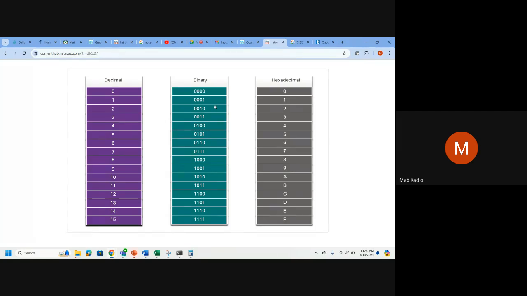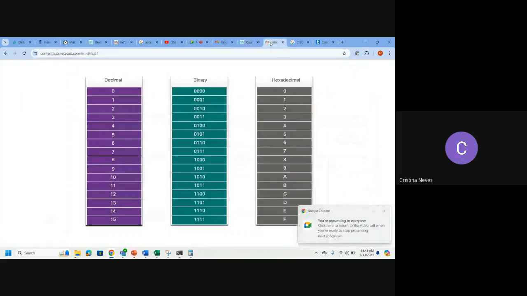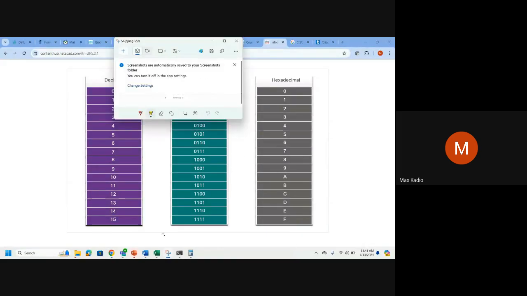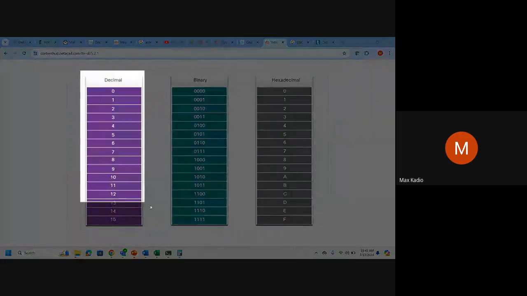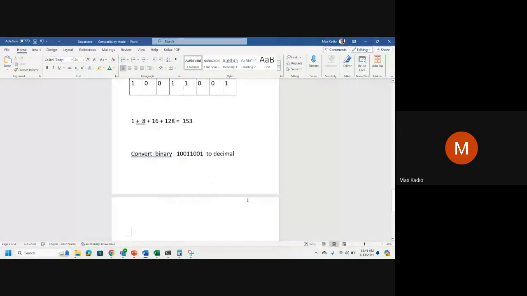Now for binary, Mr. Max, I can't see the screen. I can't see anything. Can you hear me, everyone? Yes. Can you see the screen? I can't see what you're presenting. Okay, let me check. Can you see now? Not yet. I'll copy that and put it in.